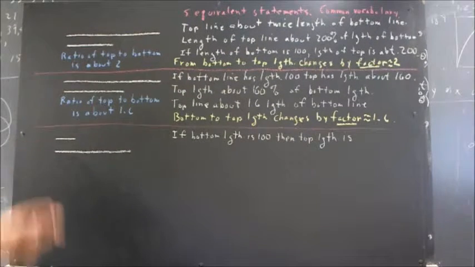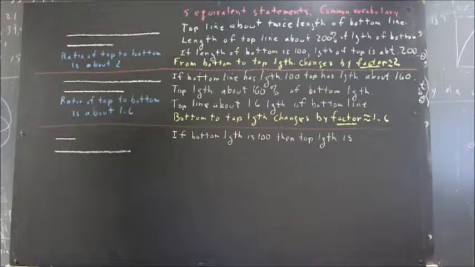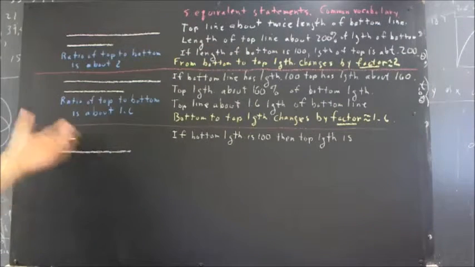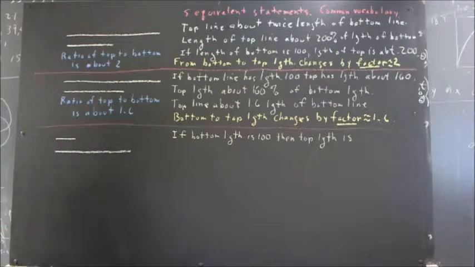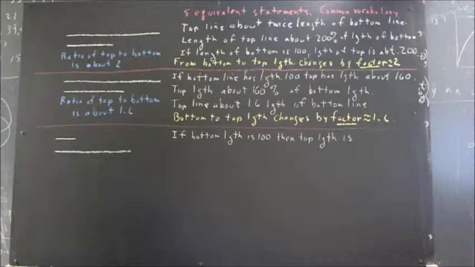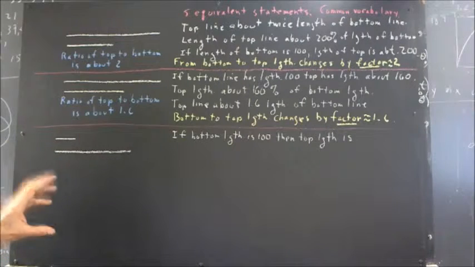Now here's another pair of lines. And I pose one of the questions here. I don't really want to say in this case the top line is about what fraction of the length of the bottom, because fractions can get a little bit uncertain. I'll be more explicit about that in a minute. So I'm going to say if the bottom length is 100, then what's the top length? Most people are going to say either 1/3 or 1/4. And this is actually between 1/3 and 1/4 if you do fractions.